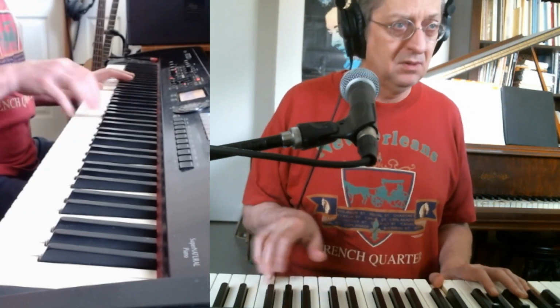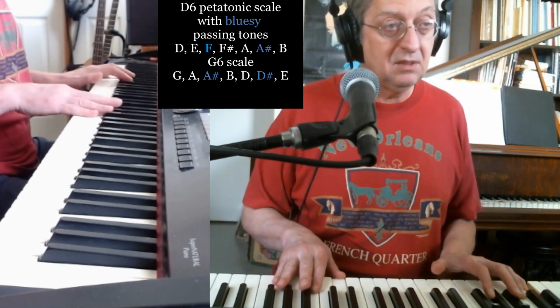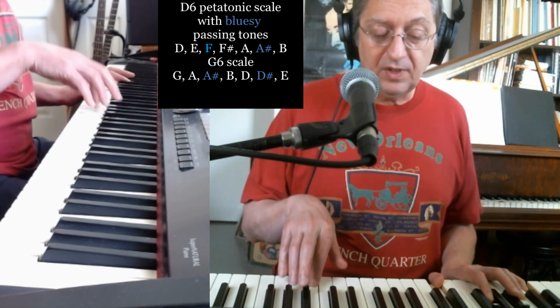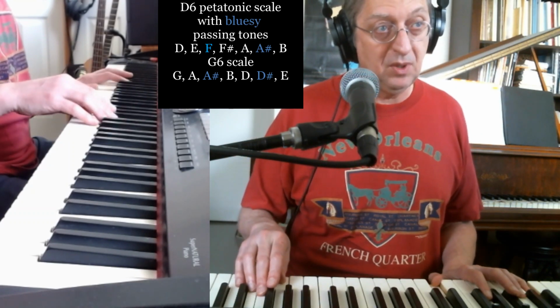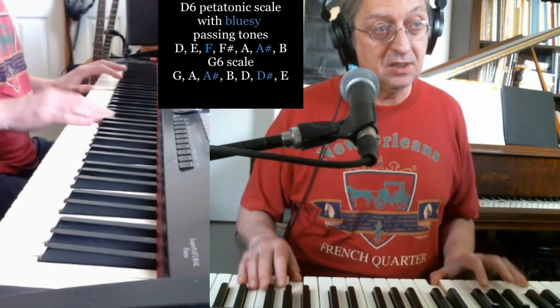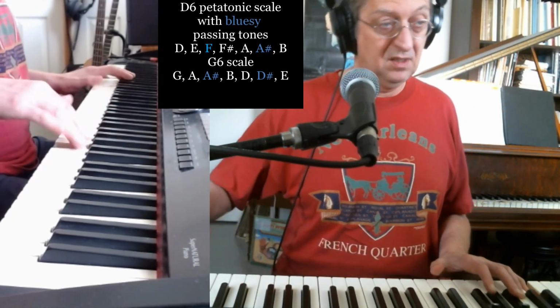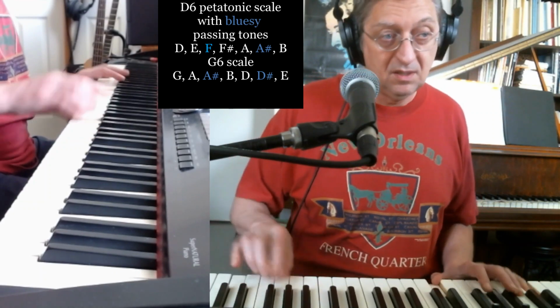One of the things when you're playing the pedal part up front, when you play the D6 chord, you can actually add little, just the basic bluesy sort of things that you would add. So on the D6 chord, you can add that flatted third into the third, and the half step in between 5 and 6, and do the same thing on the G6. So that's something you can do during that pedal point.